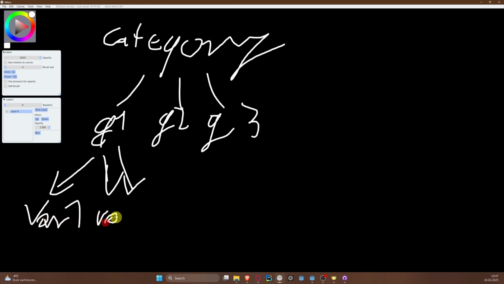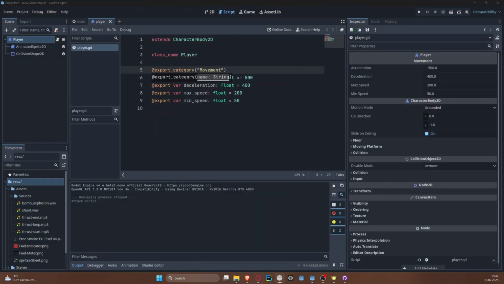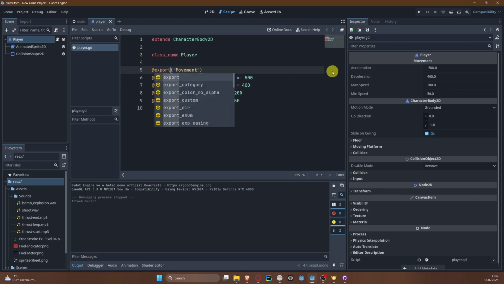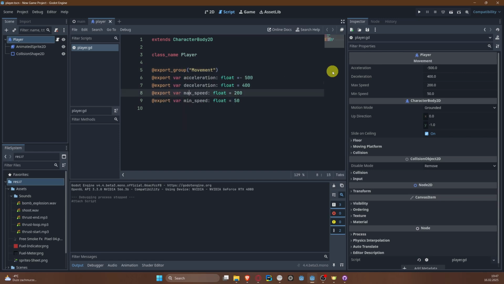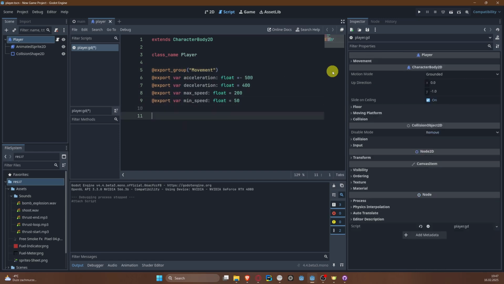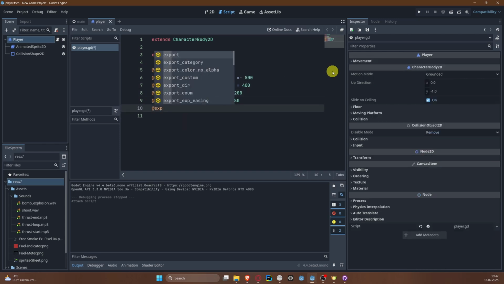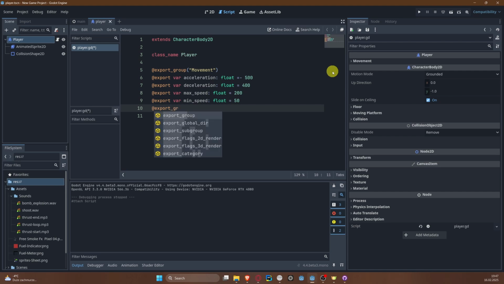It's always helpful, especially with bigger projects, to group those together so that your inspector can be analyzed and you can find your stuff quickly. But we'll go with group here. And to end the group, we simply export an empty string. So export group empty string.